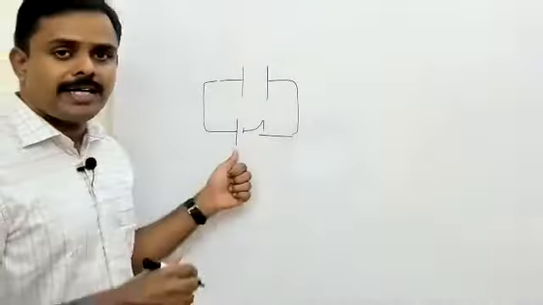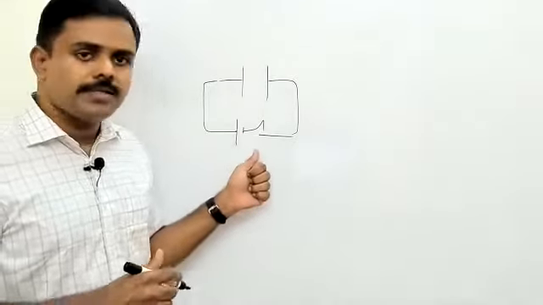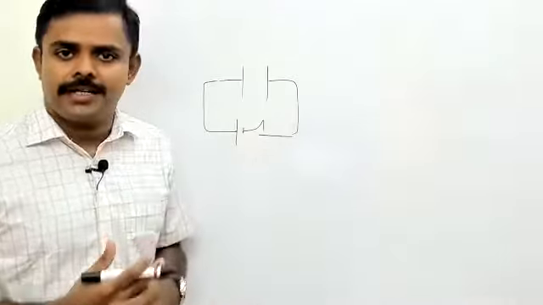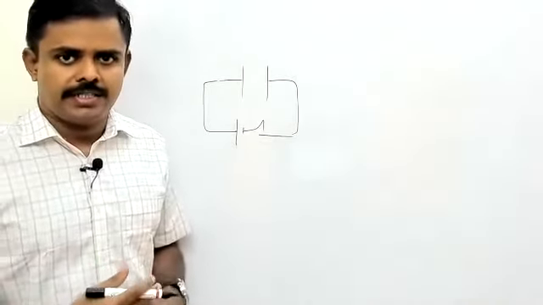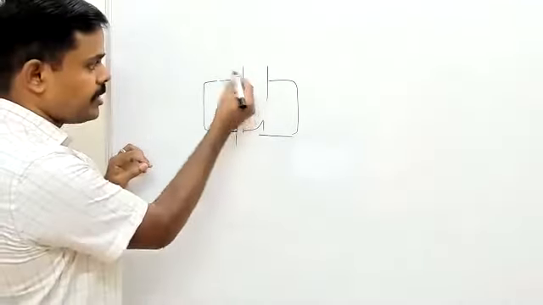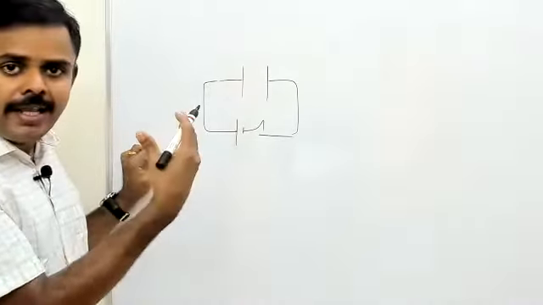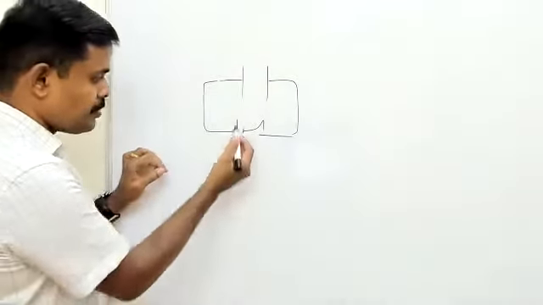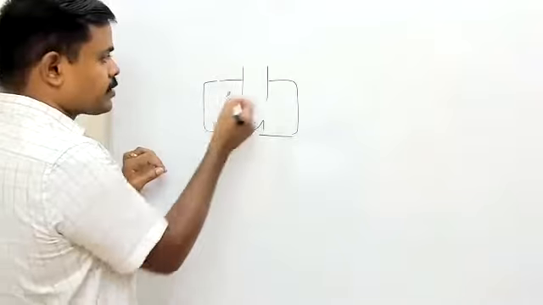So when you connect the capacitor to the cell and when you switch the circuit on, charge begins to flow and the capacitor starts getting charged. How is the charging done? Look at this. This is the positive terminal. Positive terminal has the capacity for pulling electrons, right? Positive can attract negative. So this positive terminal will attract electrons one by one.